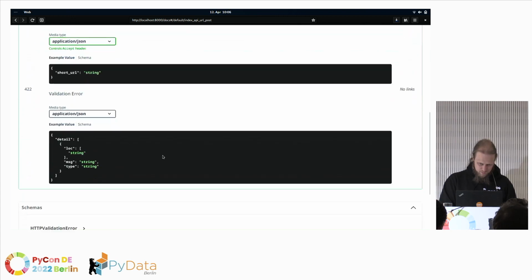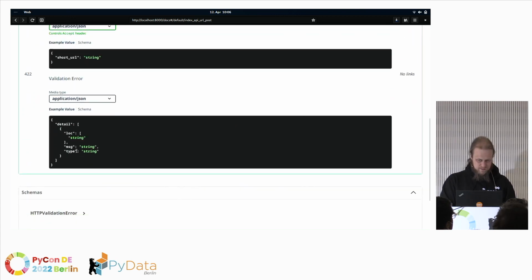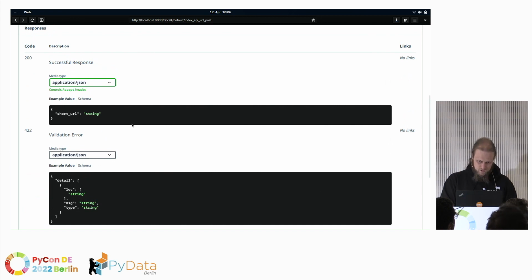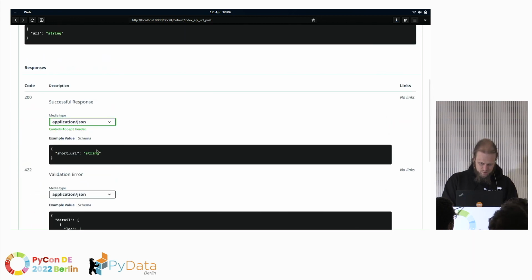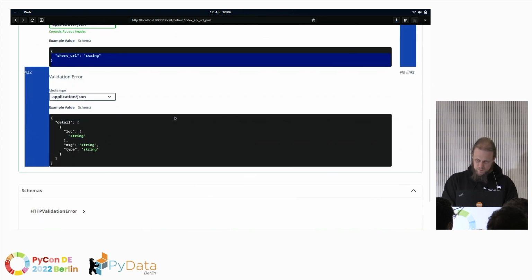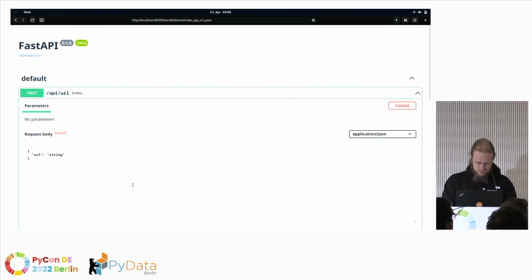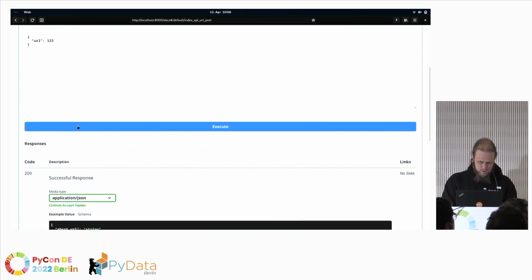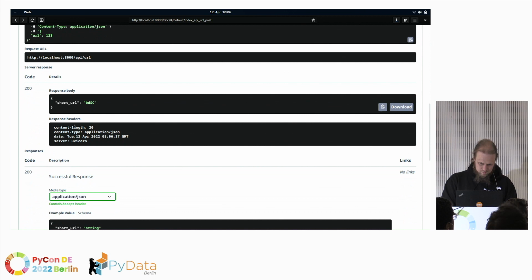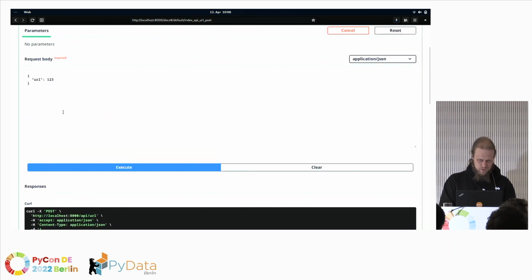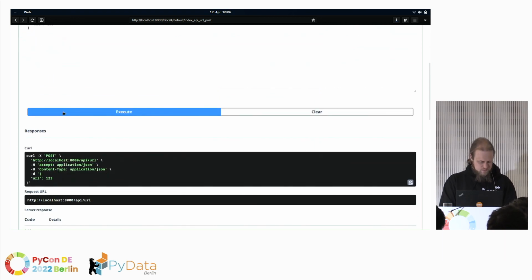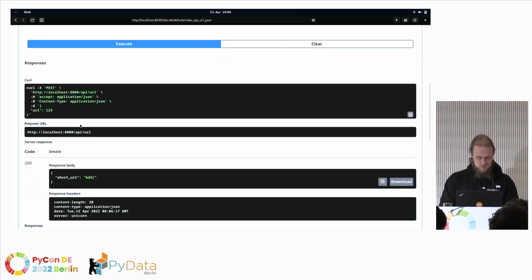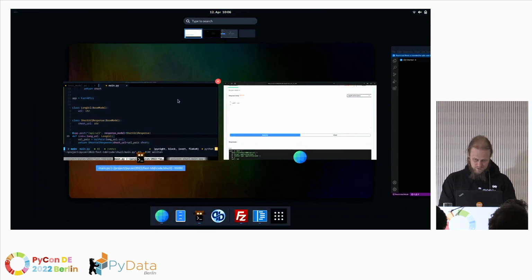So now we see what we get back as a validation error, for example, if we don't give it a string. And what we get back as an answer. And we even can try it out. So if we try it out and don't put a string here, but a number, directly a number, it should give us some kind of error or not. Awesome. Yeah, we can write a test for that, it should give us an error when we are just giving it a number. It's translating the number to a URL in the backend then. You can either like it or not, but we can change it.